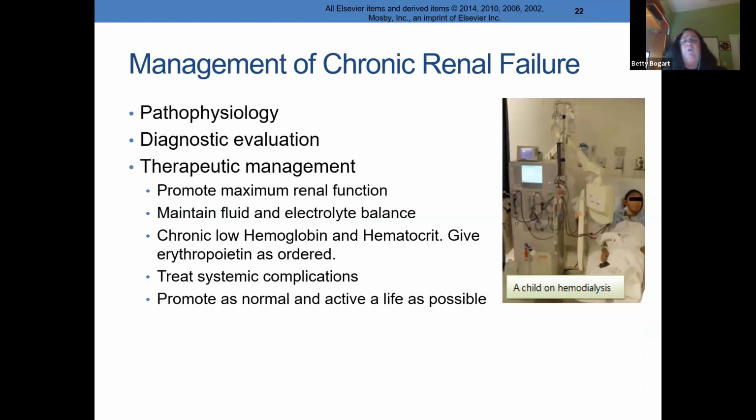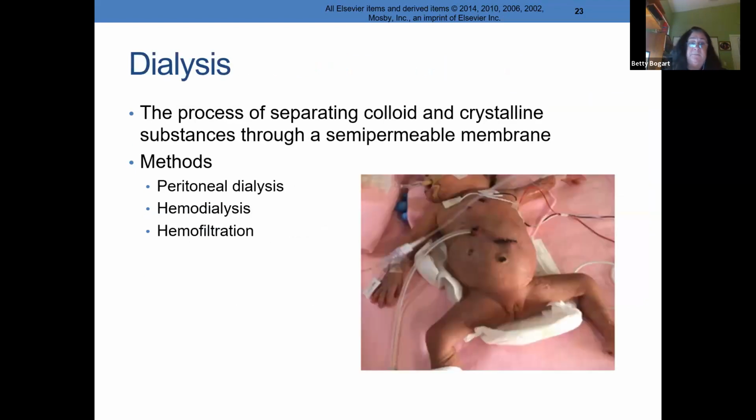So what do we do with our management of it? Well, chronic renal failure, usually in the older children, is going to be dialysis 3-4 days a week. We're going to be trying to maintain as much renal function as we can. It's always worried about fluid, electrolytes, intake, outputs, daily weights, all those things, very important. And the other thing, just like in adults, their hemoglobin and hematocrit are going to be low. So we will be giving them also erythropoietin, which is a subcutaneous injection, daily, weekly, whatever the physician wants. And with kids, even though it's hard, we try to let them be kids, try to be as active as they can in between all of their treatments.